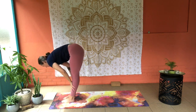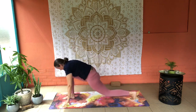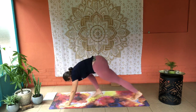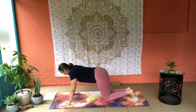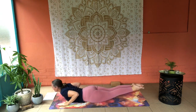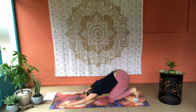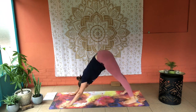Inhale to lengthen. Exhale, step your left foot back. Drop the knee. Inhale, sweep your hands up. Exhale, step back into plank pose. So dropping your knees, your chin and chest, flattening down, coming into a baby cobra. Tuck your toes, press back, kiss the forehead onto the ground, and then raise up into downward facing dog. Take a couple of breaths here.